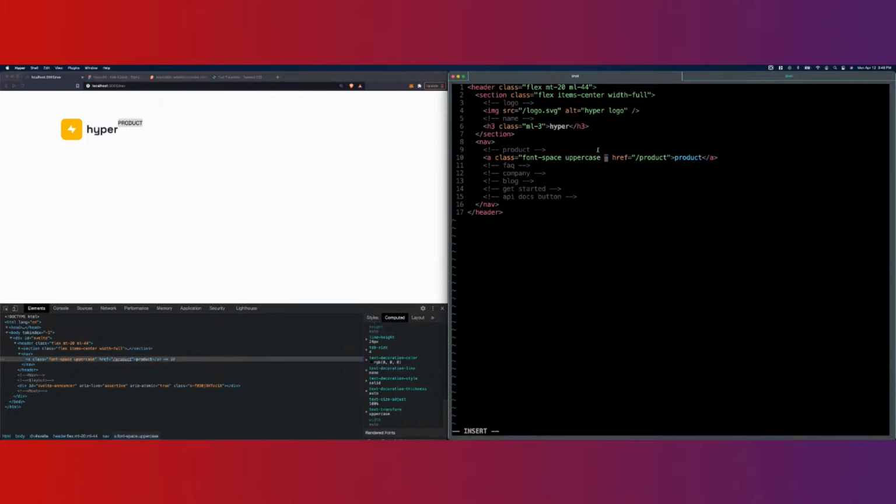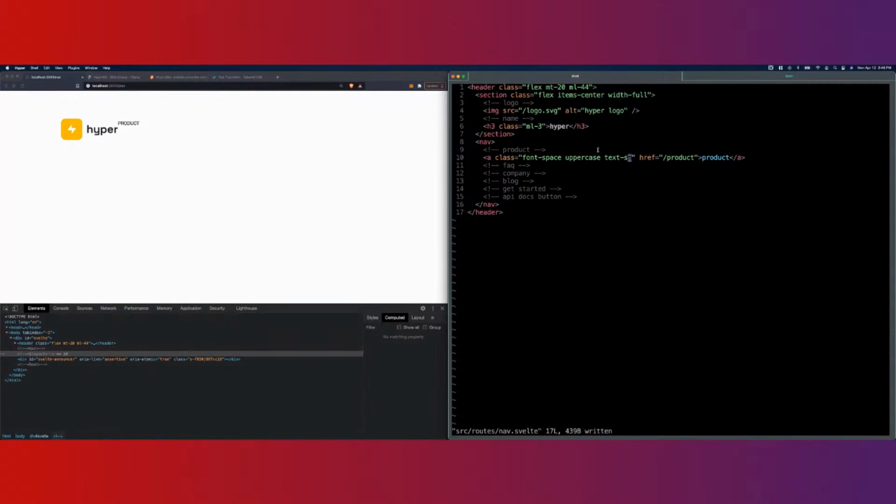Let's just do, looks closer to it. And we want to make the nav flex, right? And we want to say items center. Here we want to do justify between.